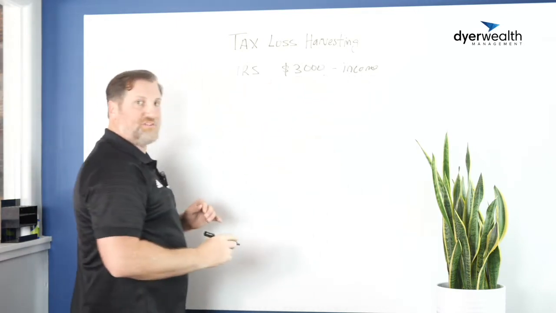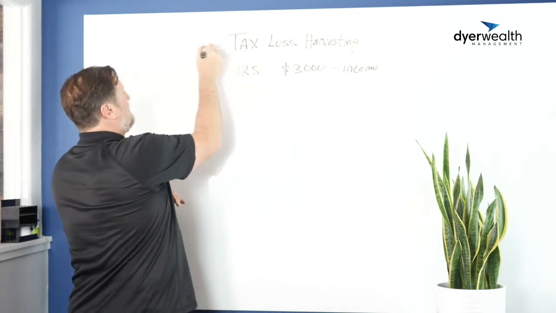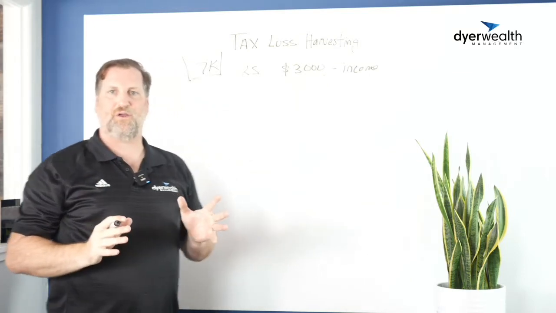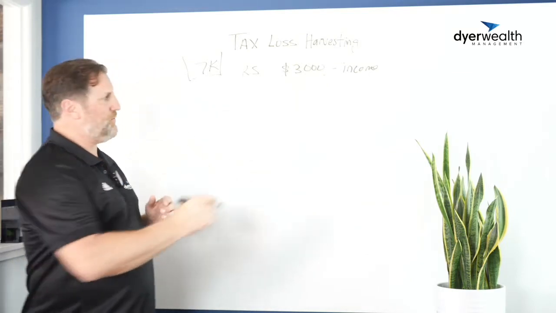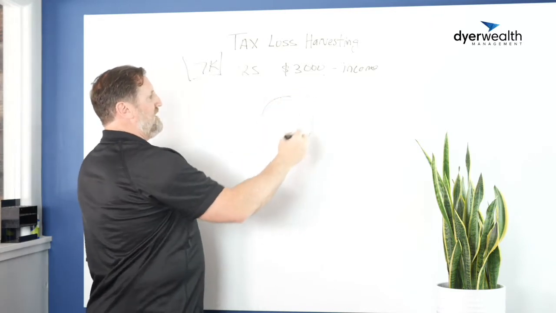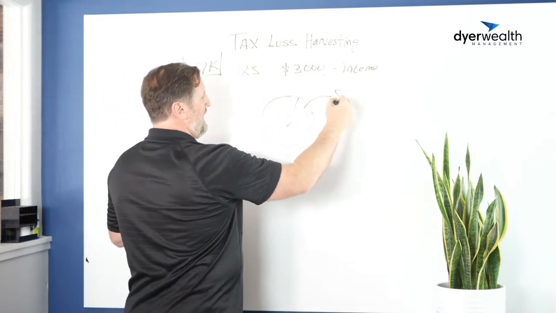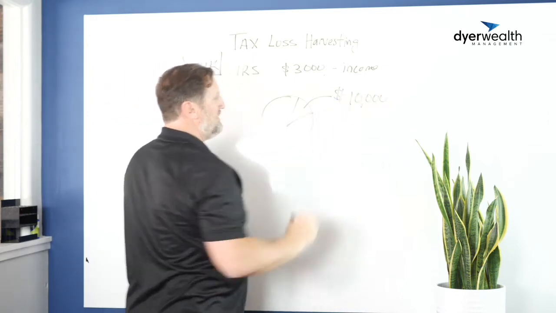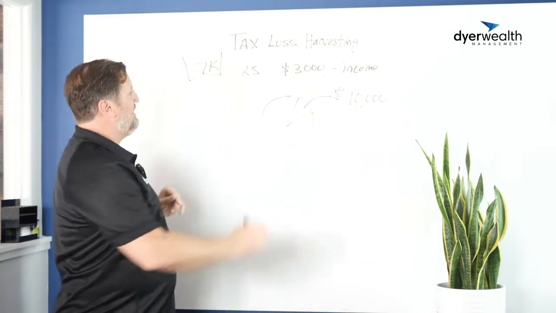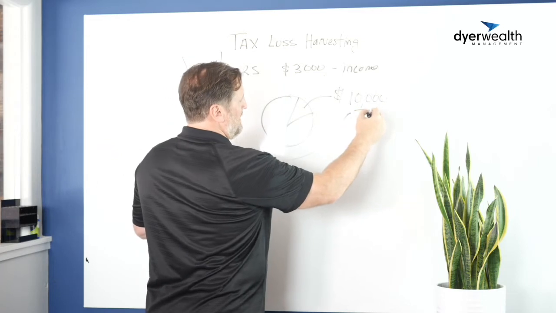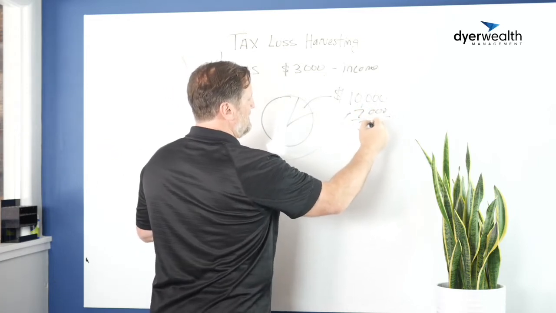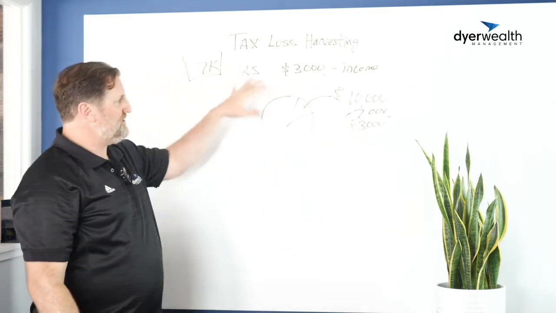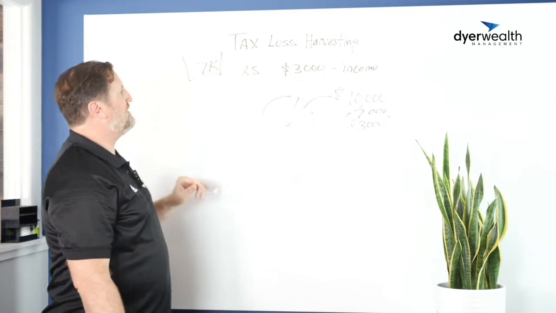You'd use the $3,000 against income, but that $7,000 goes up here in what I call the tax loss bucket, okay? Now, in the future, if you end up selling off a chunk of your portfolio and you have gains over here, maybe gains of $10,000, you can reach into this bucket in that given year and offset the gains with these losses, and you'd only have to pay taxes on a gain of $3,000, okay? So this is the math on the concept of tax loss harvesting.